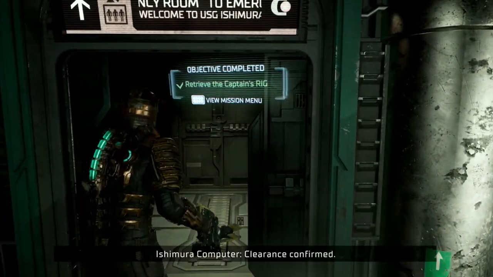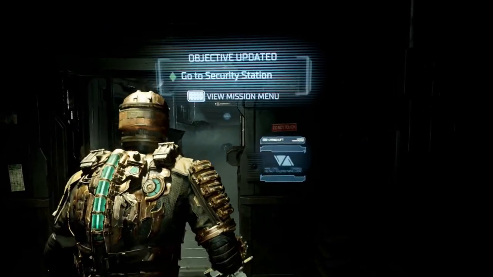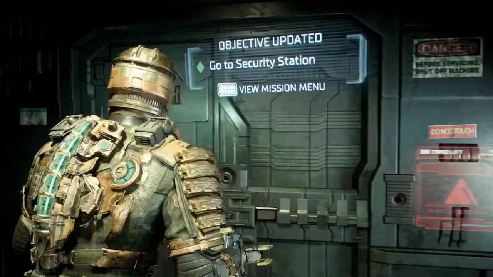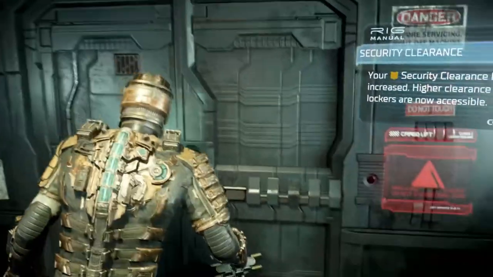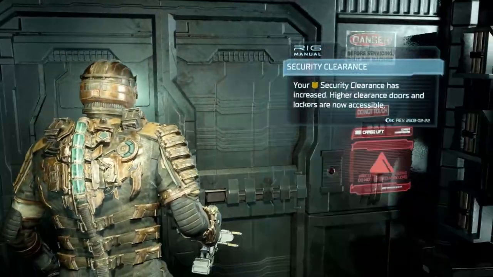Hey, I get security level 1 now. Security clearance is now level 1. Oh, go away.